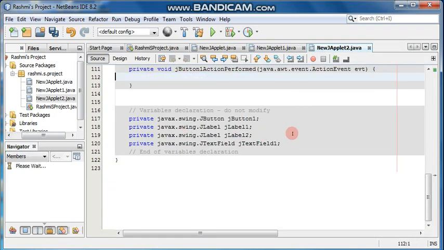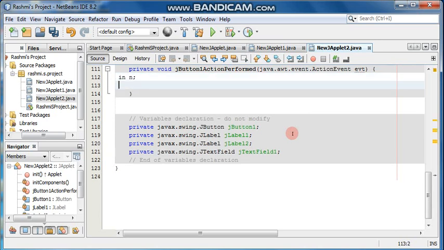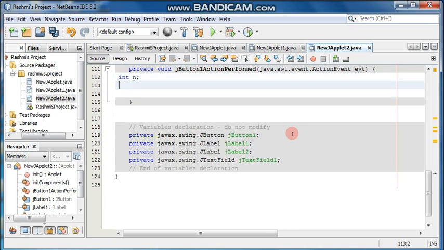Now I'm declaring the variable here, int n. A single variable is sufficient for us because only an individual number is to be inputted and checked. The number will come from the value we entered in the text field. So we can write n equal to Integer.parseInt.